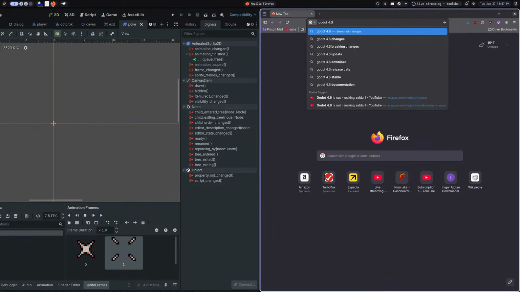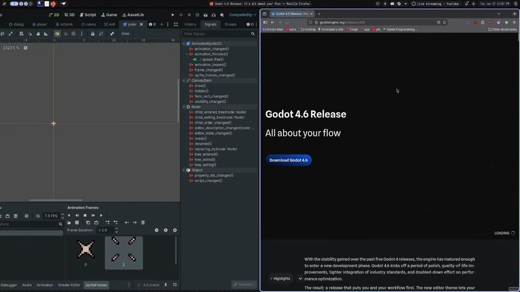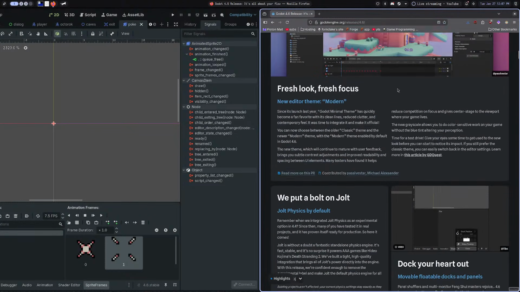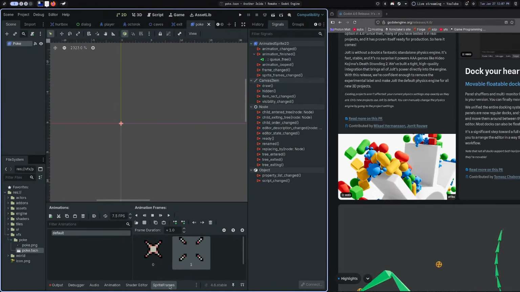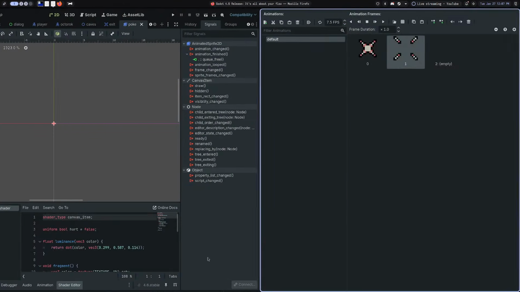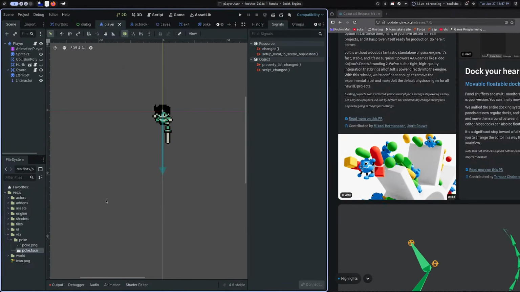I'm not even really sure what 4.6 added, and if I will be using anything from it. Oh, the docking is nice. I do like that you can pull out things like animation sprite frames and especially the animation player.